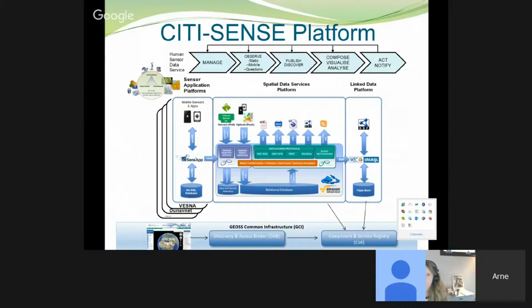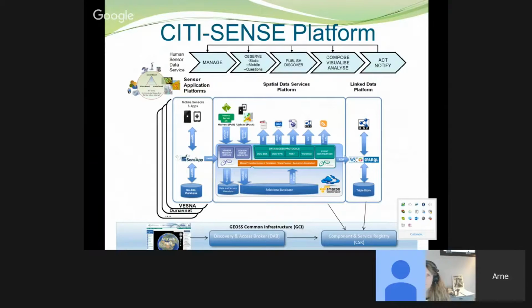And then the process goes further on to publish or make this observation available, doing discovery of these, and also doing various kind of analysis, validation and verification, and doing something further based on it.